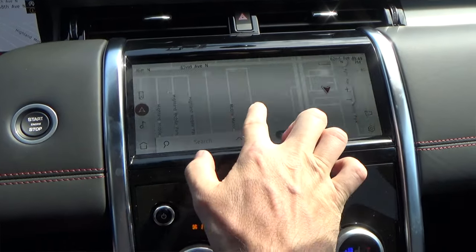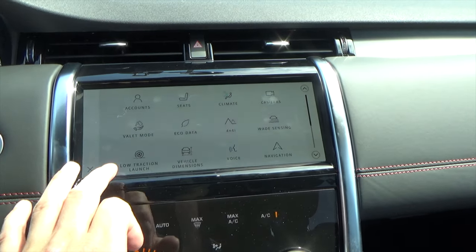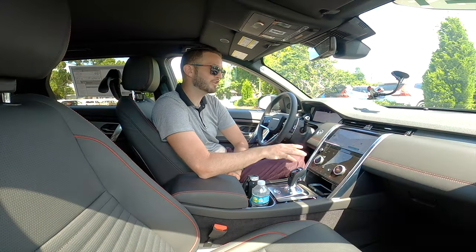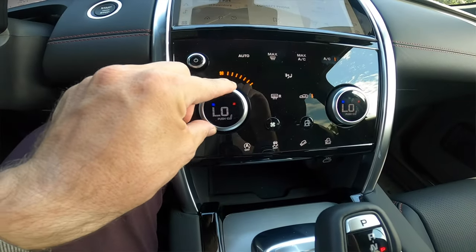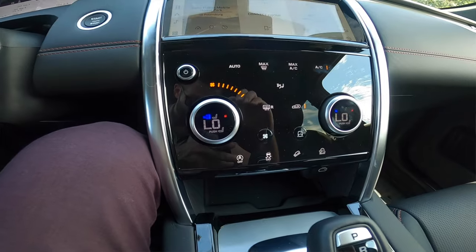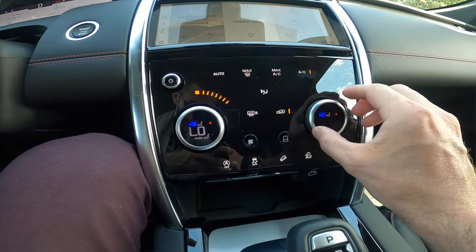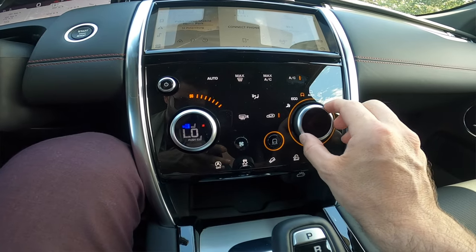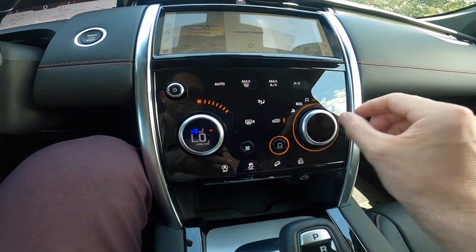This was launched in 2020 from Land Rover Defender. You have navigation, pinch, swipe, Apple CarPlay, Android Auto, Sirius XM, HD radio, Bluetooth connectivity, dual climate control, and multi-function buttons. Pushing this button is for heated and ventilated seats. When I push the climate control, I can turn it up and down or use it on automatic. On the other side, same thing, but I can also do the terrain response on that knob, which we'll go into a little bit later.